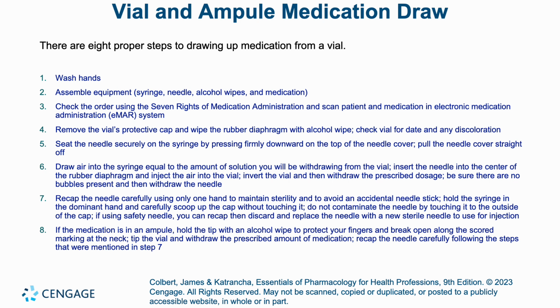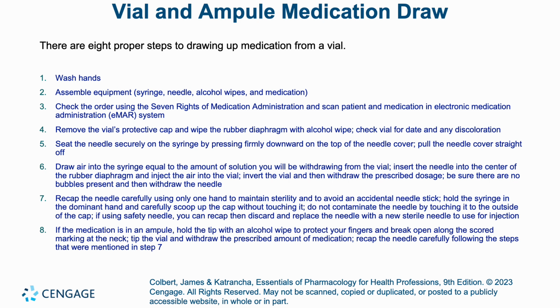If the medication is in an ampule, hold the tip with an alcohol wipe to protect your fingers and break open along the scored marking at the neck. Tip the ampule and withdraw the prescribed amount of medication and recap the needle carefully, following the steps that were mentioned in step 7. So I will again post some pictures of this.